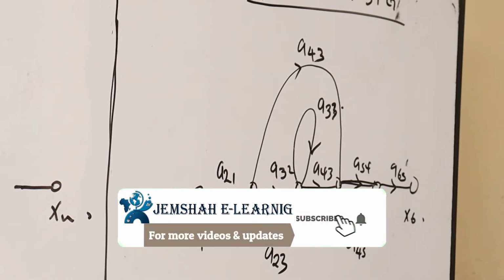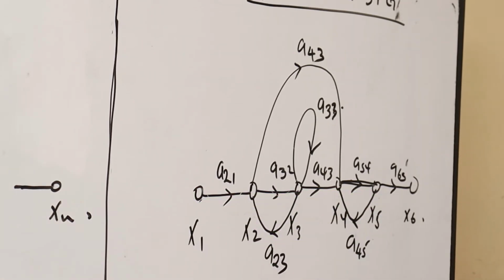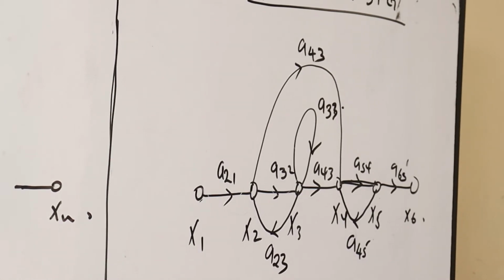Then we have x2 to x3 can also be a path, but we can also talk of a path x1 to x2 to x3. But now it has got 2 branches. It simply means that you don't need to traverse a node more than once for you to have a path. We can also talk of the whole x1 to x2 to x3 to x4 to x5 to x6 as a path, because basically we are talking of several nodes, but we are only traversing these nodes once.